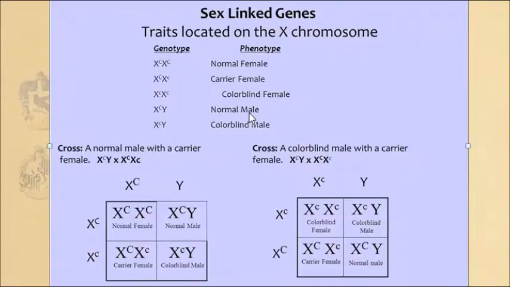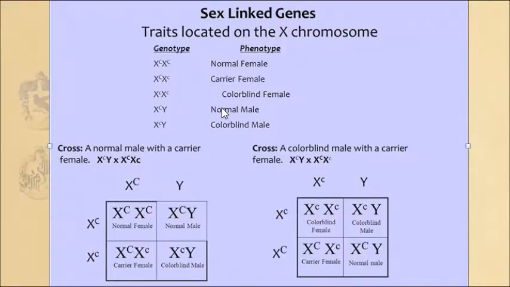Now, a normal male. We know if we have a male, we have to have an X and a Y. The colorblindness gene is only linked onto the X chromosome. So on the X chromosome, a normal male has a capital C — that's the dominant form. He only has one allele that will show up; he doesn't have two like the female. So if he has a capital C, he's dominant and he's normal. There's no heterozygous or homozygous — he just has one capital C on one gene and ends up normal.